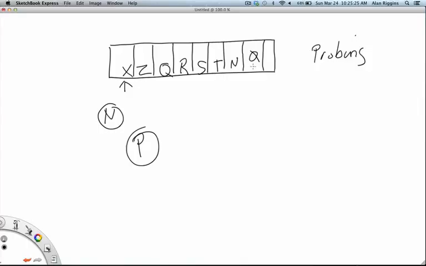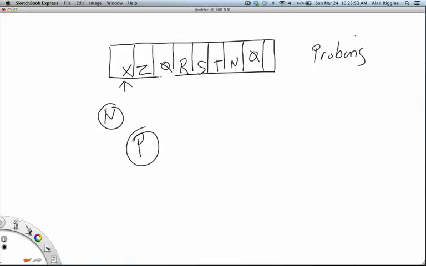Suppose I'm looking for the n, but before I look for the n, I come along and I delete the q. So the q is deleted and out of there. So I come to the x and I'm looking for n. So then I go to z, not an n. I go here, it's null. Okay, does that mean the n is not in the table? Unfortunately, no, it doesn't mean that.